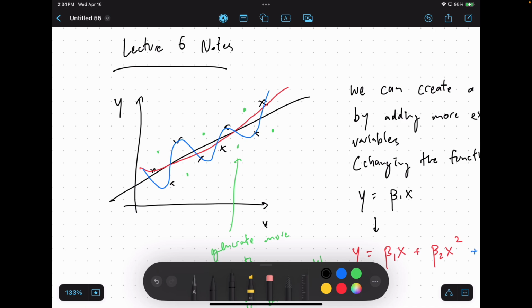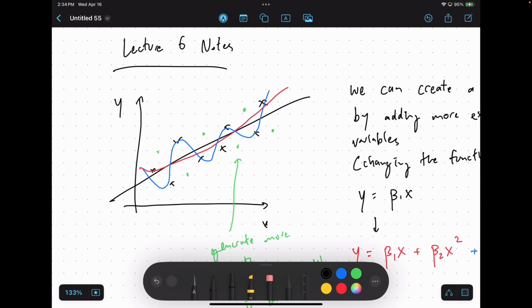So with regards to how close a line is to the original black points, which one is the closest? The black, the red, or the blue? The blue. So getting close to those points is all about decreasing bias, okay?